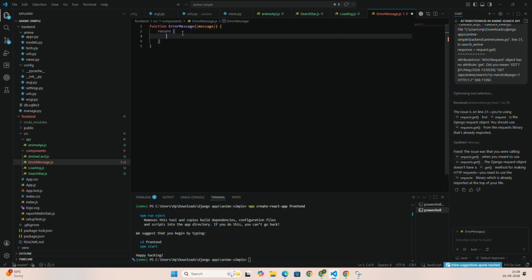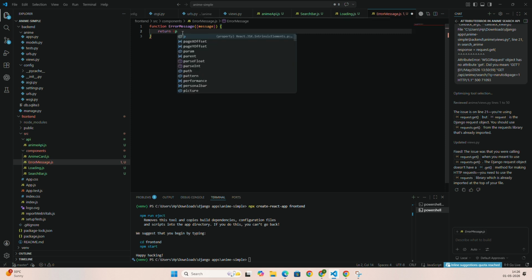Now, there's also another way of writing returns. You don't have to write like this exactly. You can just simply, for one-liners, put it like this: class name equal to error message, and close it.